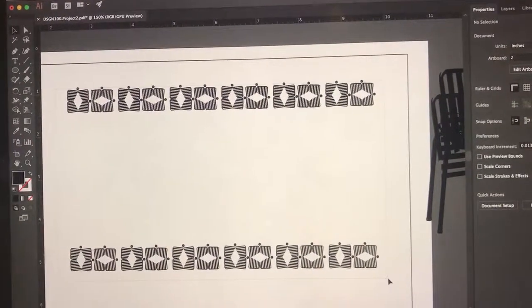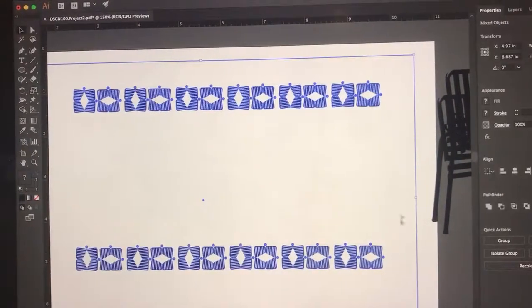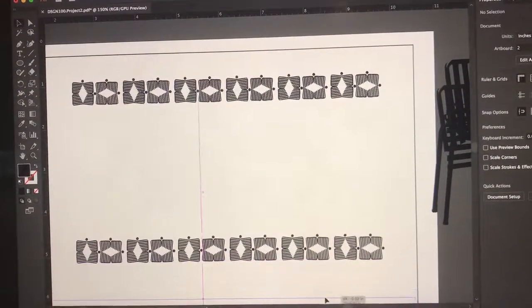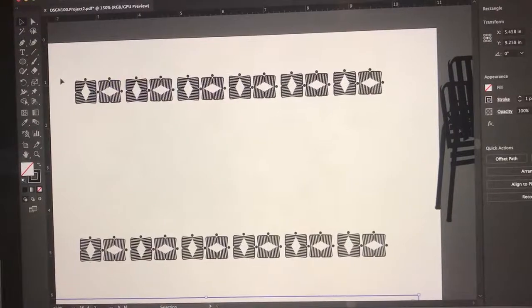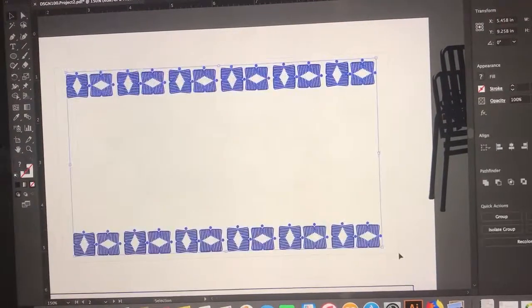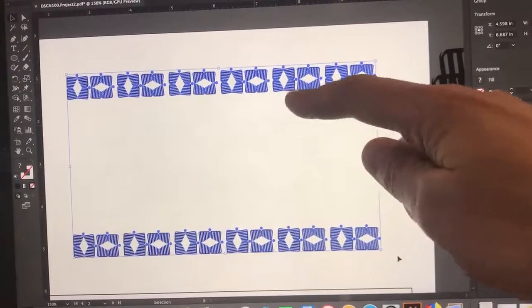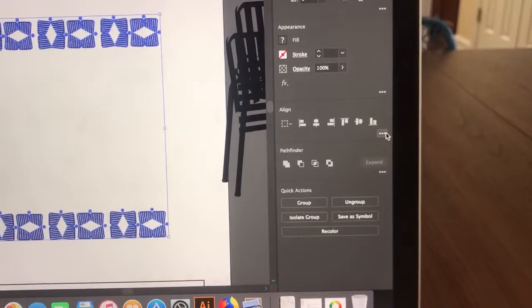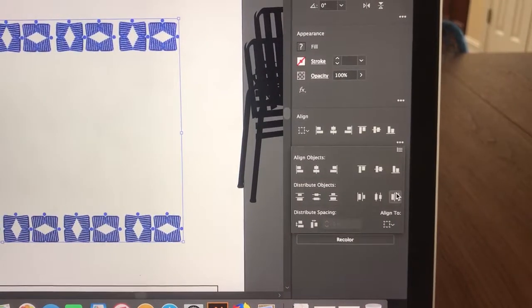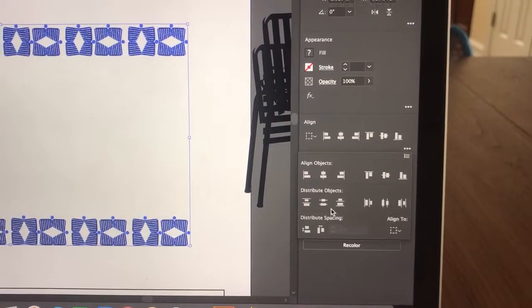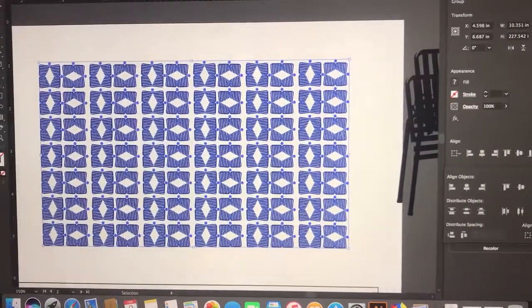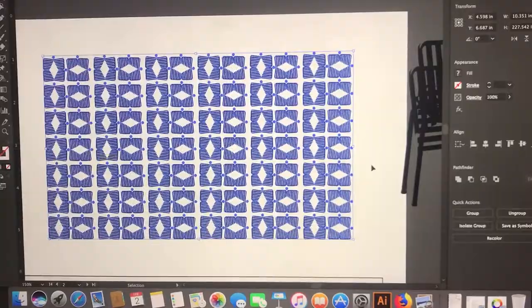All right, then I'm going to click over the whole thing, and do you see how it's clicking onto my square? So I'm going to get rid of this square for now, okay? And I'm just going to slide it out of the way. So then I'm going to click over the whole thing. So the 5 at the top, and then the 1 at the bottom, or I think there are 4 up here and 1 at the bottom. And we're going to go back to align, but this time we're not going to do horizontal, we're going to do vertical. So I'm going to press this one this time. 1, 2, 3. Look at that, we've made a pattern.